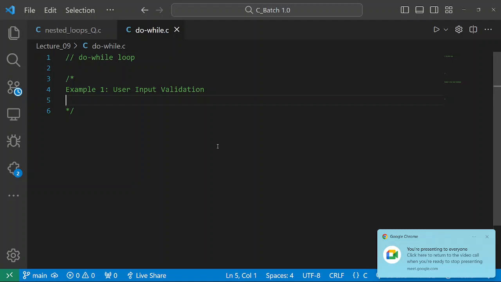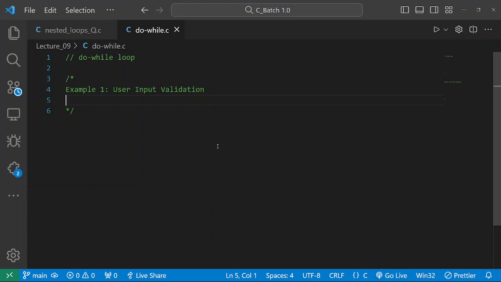The first question is about your do while loop, that is your user input validation. What is this question generally? In this question, we will prompt the user, means we will tell the user to enter a positive number. Our do while loop will ensure that the input is valid or not.